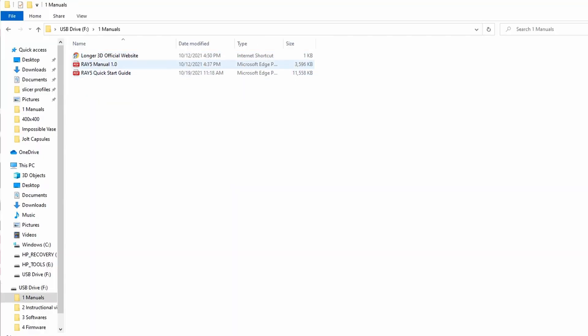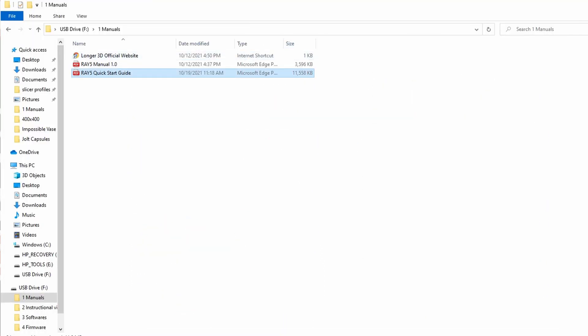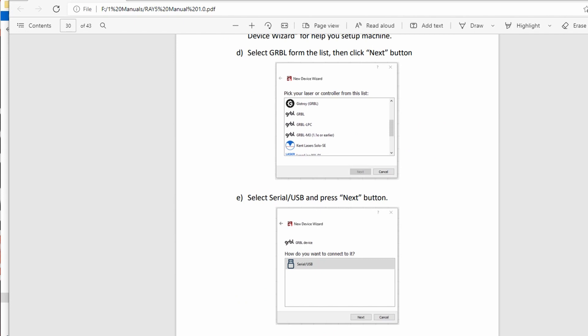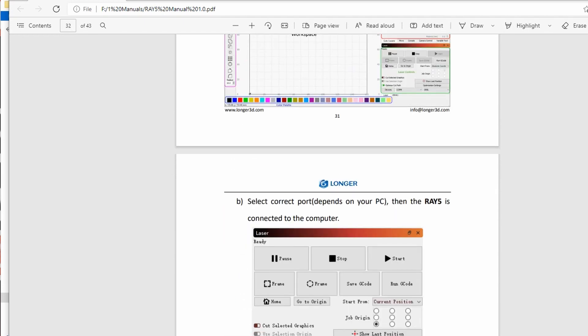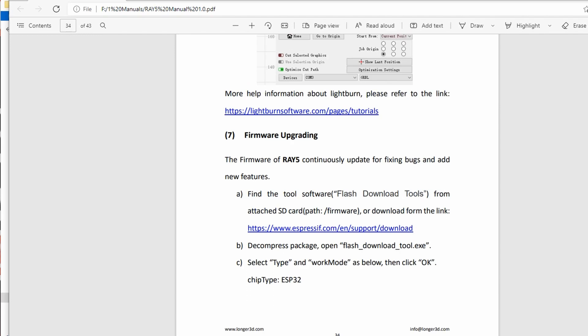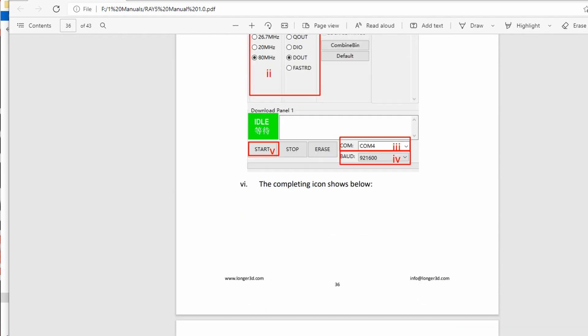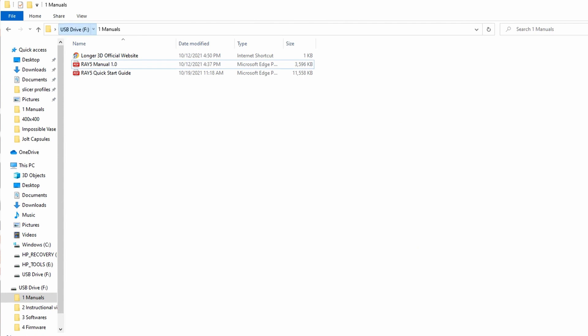Let's take a look at the SD card that comes equipped with the Longer Ray 5. It has a lot of information on here. You do get a digital copy of how to set up the machine, so if you don't want to look at the paper copy, you have one right there. You also have instructions for how to configure Lightburn or LaserGerbel. I'm using Lightburn — I find it to be a lot easier. Free software is typically free for a reason, and Lightburn I just found to be a lot more user friendly. As you scroll through, it will tell you how to check your firmware and upgrade it. At the end it shows you all the engraving settings for power and speed — definitely give this a once over, you'll be thankful that you did.